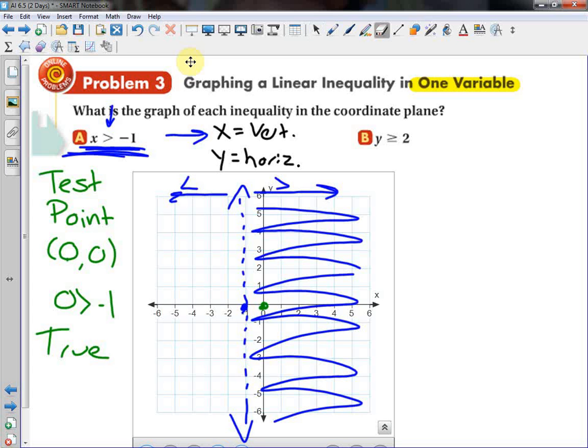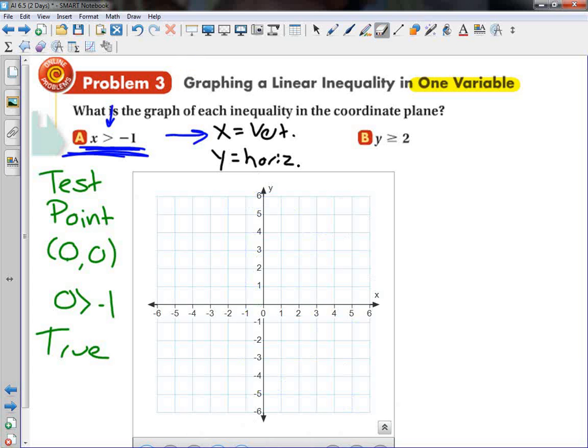Now to erase this and do it with the y variable. So I'll do that one in red. So I know that the y variable can be a horizontal line at 2, and it's going to be a solid line. So here's 2 for y. You know, there's the y is equal to 2. It's going to be a horizontal line, and it's going to be solid. Now I can still think about this as shading above or below, and since it's a greater than, I know I'm going to be shading above.